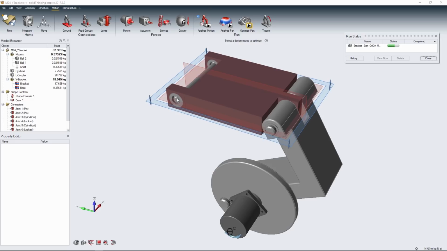All right, this is taking a little bit longer than I thought. I'm going to let it keep running. We'll check back on it in another minute or two, but let's jump over to my other assembly and start looking at some results.